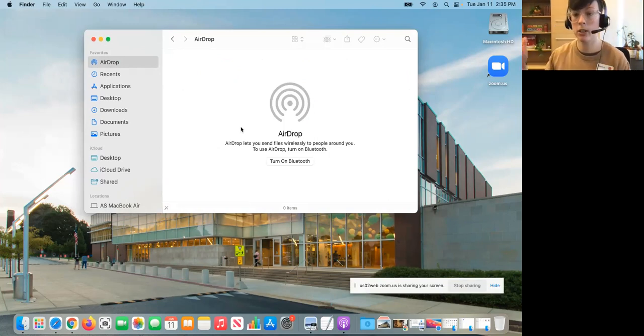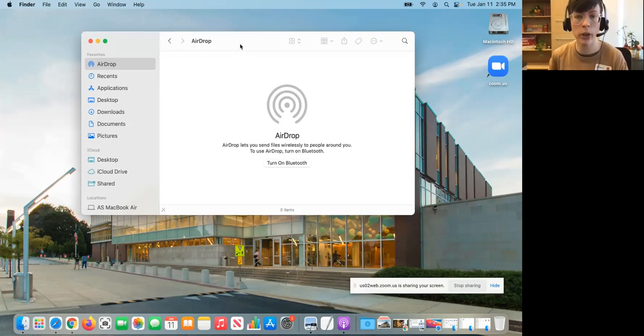So if someone has Bluetooth on in your range, you can send something to them from your computer. Maybe you want to send them a picture via AirDrop. They would have to accept it. It doesn't just automatically go to them. I believe you have to accept it to get the AirDrop, and you can deny an AirDrop, as far as I know. Yes, I'll look more into AirDrop.